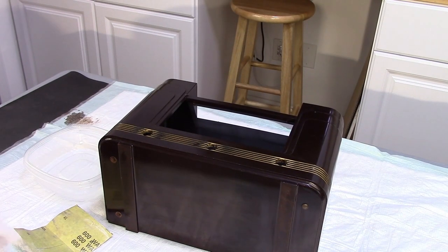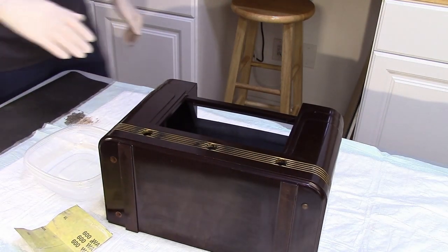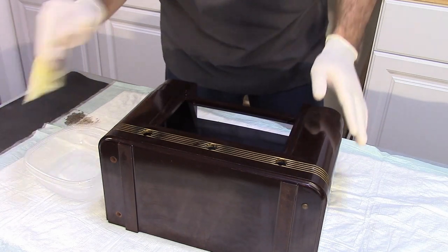Okay, so I got some scratches and blemishes here that I'd like to get rid of. So I'm going to use some 600 grit sandpaper and just try to knock some of that down.